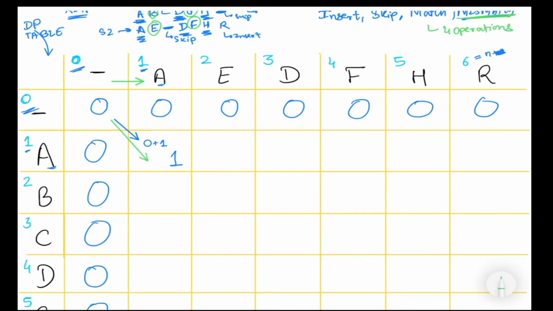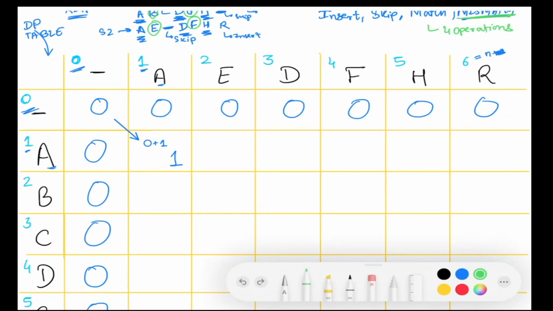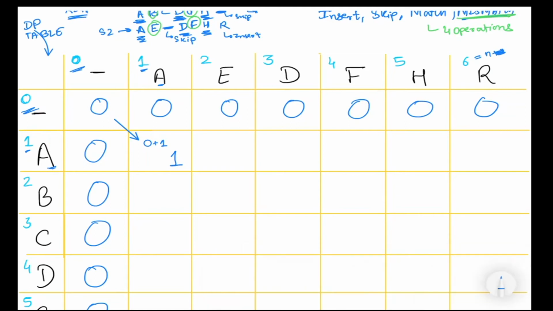So we shift along the right side, that is we shift in string 2, and we shift vertically downwards, that is we shift to the next character in string 1 as well. So that is what I mean, that we shift by each character in each of the strings. That is what we do when we face a match.